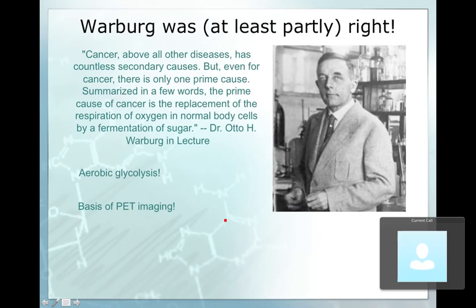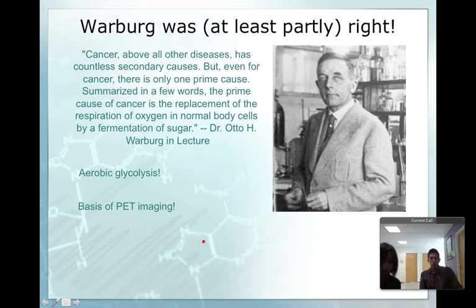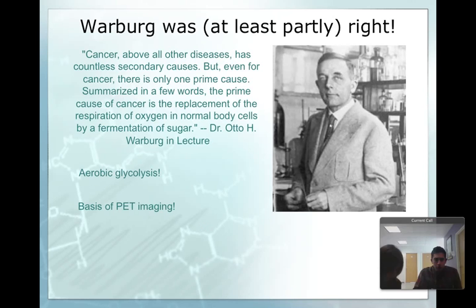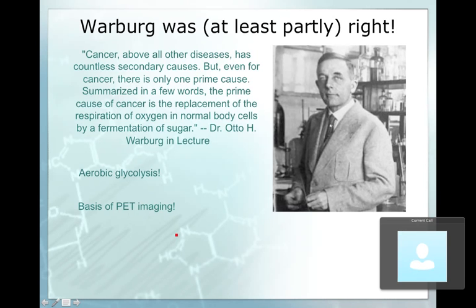But in the PET scan, what happens is you infuse the person, you inject them with a form of glucose that is radioactive. It has a radioactive fluorine. It's fluorodeoxyglucose. Right? It has fluorine in it. And this radioactive glucose accumulates in the areas where the tumor is because the tumors are using so much sugar.